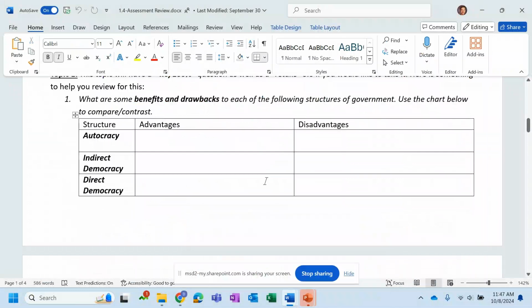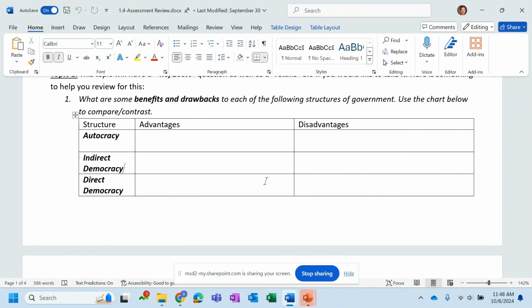If you do the 3.0 and you want to do the retake, it's going to be just like the one you had on the quiz, where you're going to get a basic outline of a country, and you have to tell me what type of government it has based on its participation of citizens, its distribution of power between the national and regional or state governments, and the relationship between the legislative and the executive.